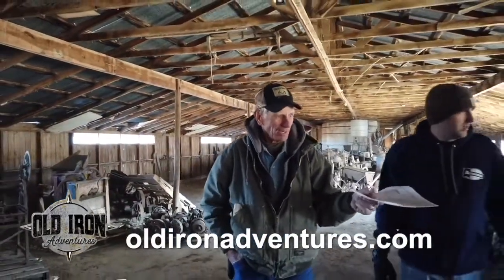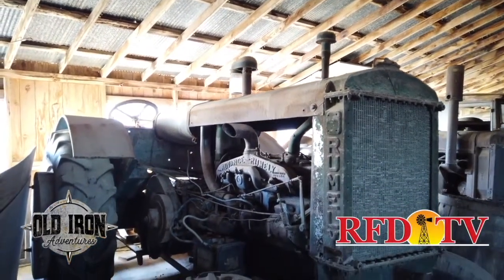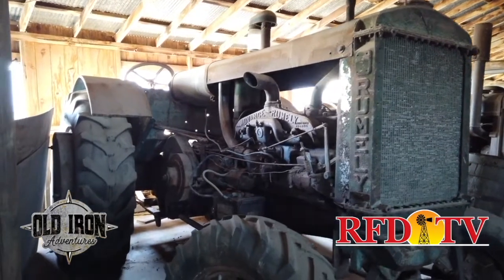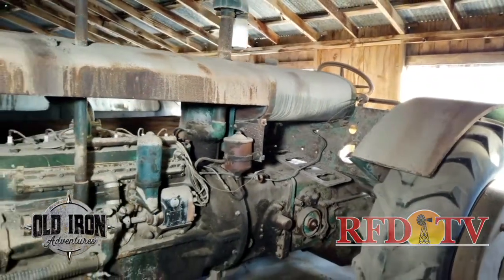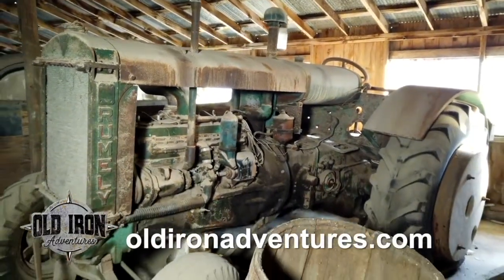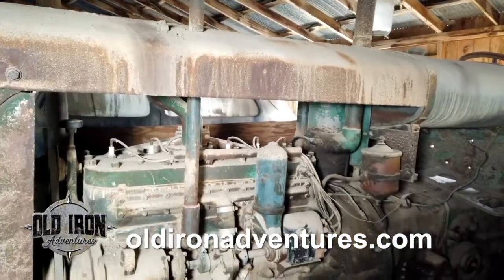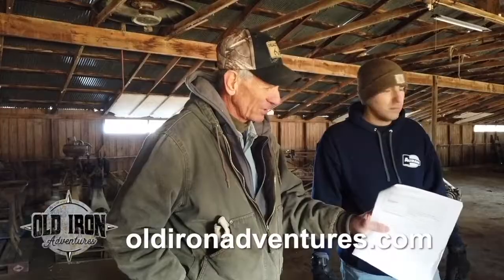A pretty rare tractor here. My understanding is they only made 800, maybe 801 or 802, of the Rumley 6 — you can correct me on that, but that's what I found online. We drove this tractor on its own power, and it's sat here for the last 45 years. Tires have gone flat, but this is a runnable tractor — a Rumley 6, got the pulley and the flathead straight inline six-cylinder. It's unfortunate this was not a more popular tractor in its day.